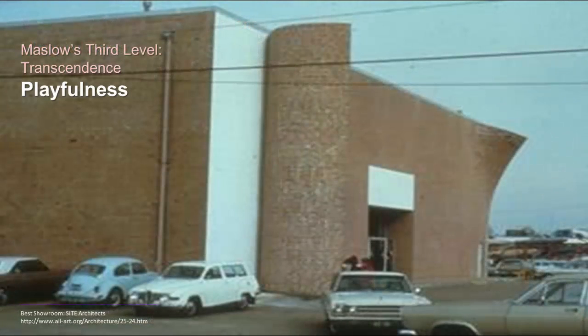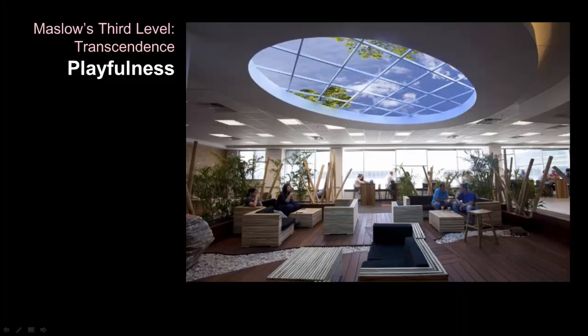Similarly, this is James Wines' SITE Architects' Best Showrooms from the late 60s, early 70s. And here was the first time, not the first time, but here when society started to use bricks as veneer, SITE decides to play with that and expose the fact that the brick no longer is an actual structural element. And by the way, the little VW there, that's very similar to the car that we drove to Woodstock. Do you remember all the way back to the first lecture? We'll see. Playfulness in interiors, and this may be an example of biophilic design gone too far, I'm not sure. Or it could be really awesome interiors. We'll have to talk about that one later.